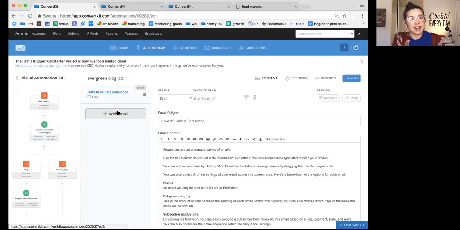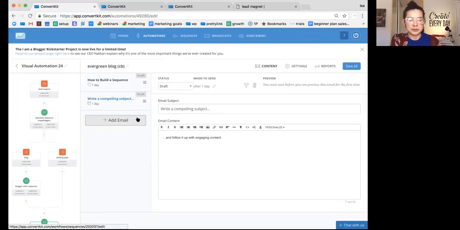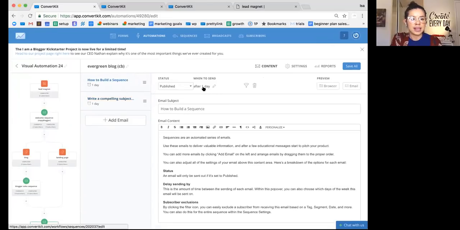This is what I'm doing right now. I'm about 3 months ahead, and then whenever I get an idea, I just go and add it here, and people will get it. And what's really great is, again, you write your best emails once, and then everyone gets them, and no one misses your best stuff. So how this works, for example, if you're going to do a weekly newsletter, you would make this publish, and then after, it still says after 1 day, but you'd pick a day.